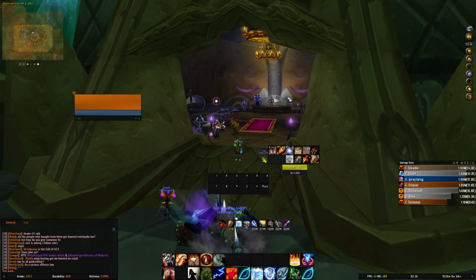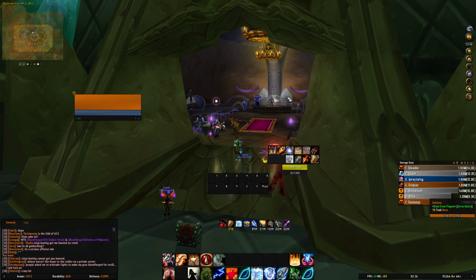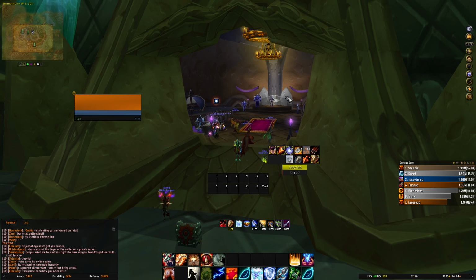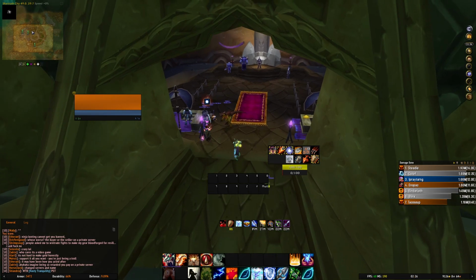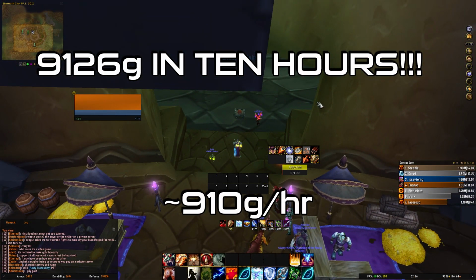We are back. Couple days later, we were able to sell pretty much everything we collected over the 10 hours of Boglords, except about 90 gold worth of REs that just didn't sell in the auction house. I was able to sell all the Primal Lives for about an average of 10 gold apiece, and the final gold total for 10 hours of Boglord farming is 9,126 gold, getting us just a little over 910 gold per hour.